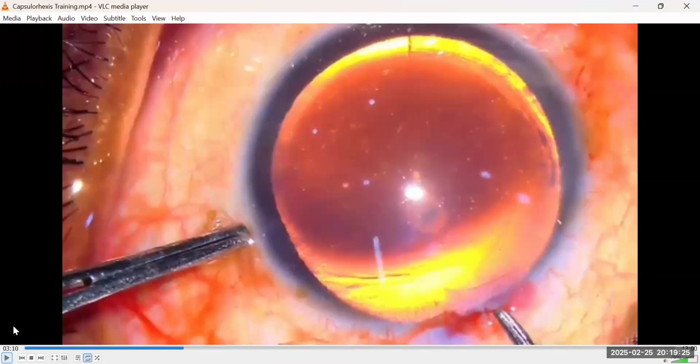And if in the process one notices that viscoelastic solution is being lost, please stop and reform the anterior chamber. Now, you will notice that I've spent about 3 to 4, 5 minutes talking about visco. Why? Because success or failure is visco, not the instrument. Success or failure of rhexis is the viscoelastic solution. It's a repressurized anterior chamber. Any instrument of choice can also go.